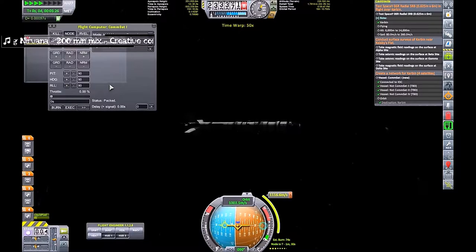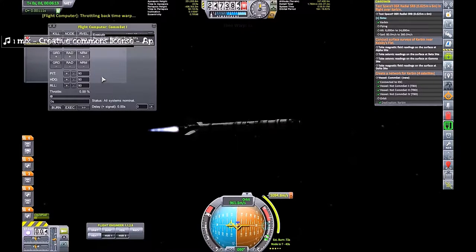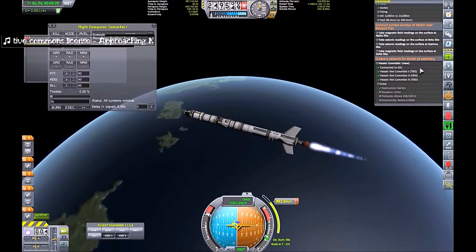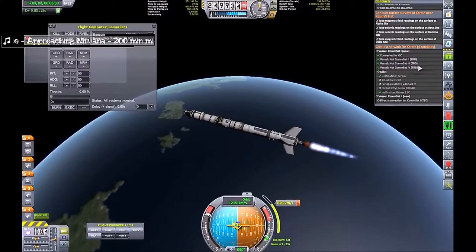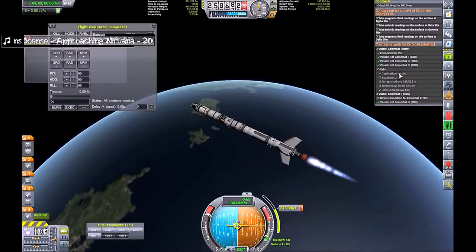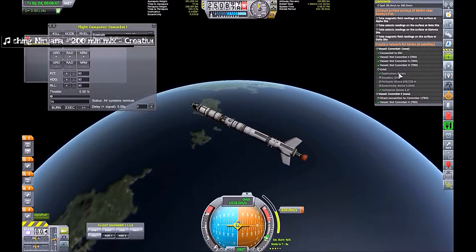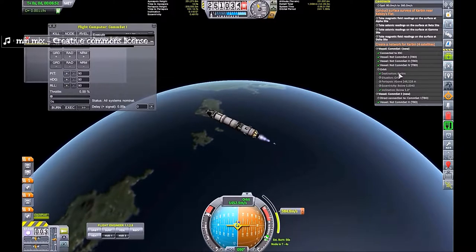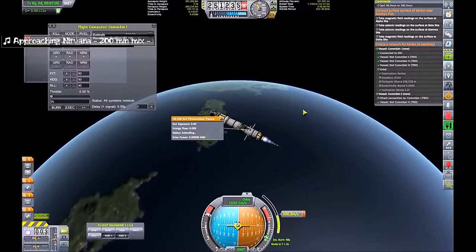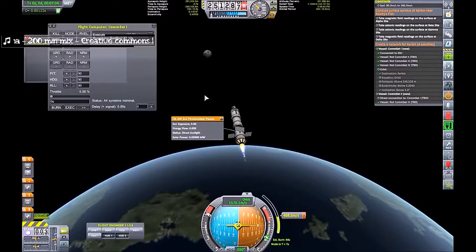And then time accelerates at a node. Burning away. See that all the actual requirements for the contract are complete now. There goes the main stage and onto the smaller engine now. Time to extend the solar panels. Wobble around, face the sun.